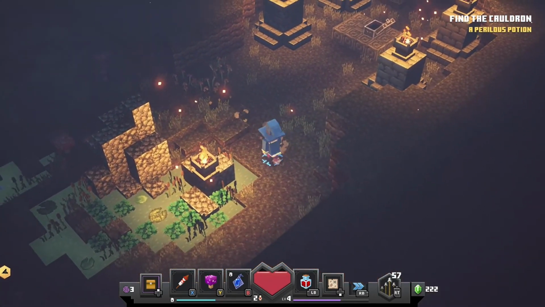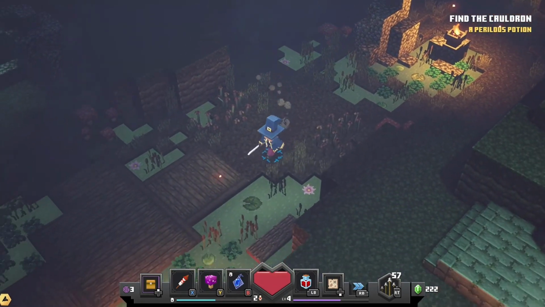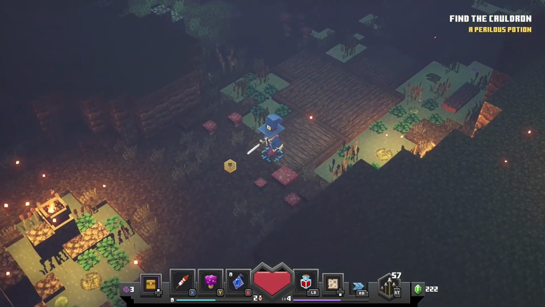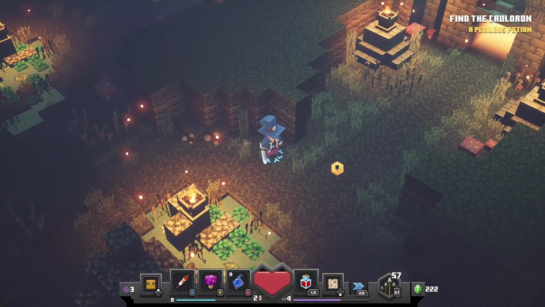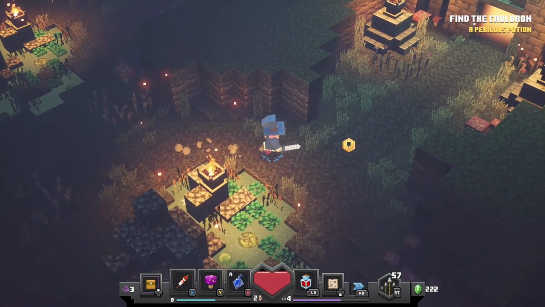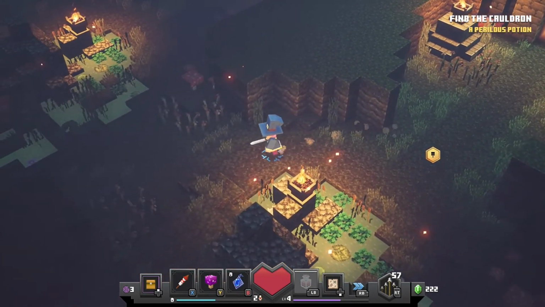Okay, I think we might just be ready to go to the exit then. To be honest, I'm not going to really worry about that chest because there's really no point. I'm not gonna really bother worrying about it.